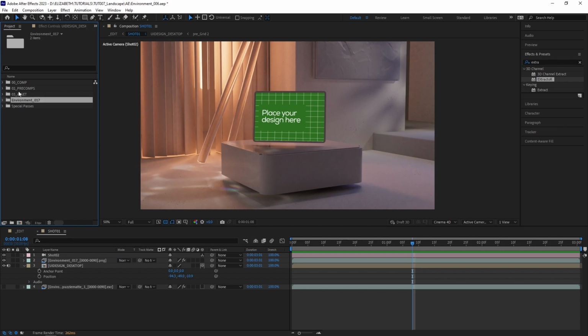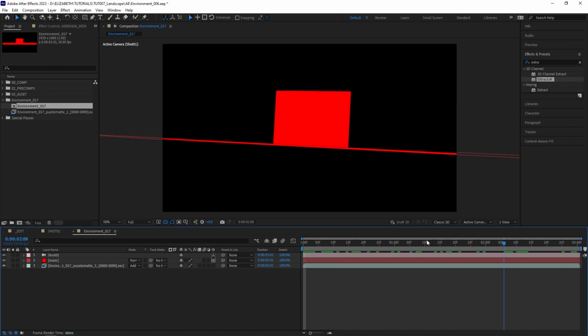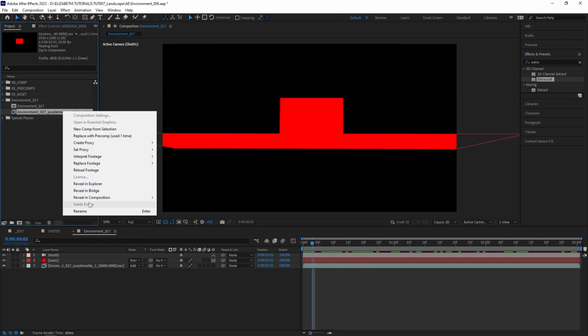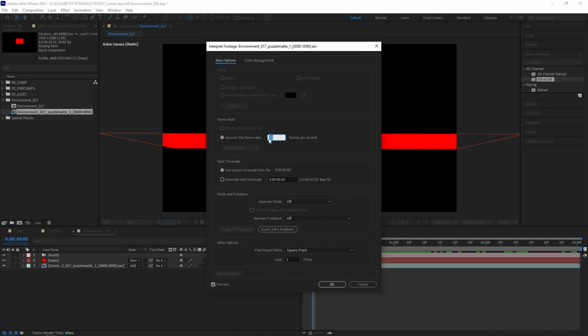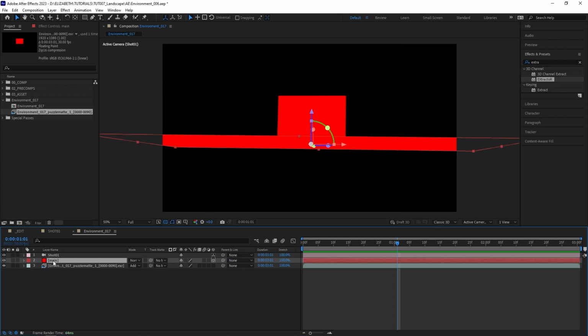Then you'll see, so ignore these top folders, you'll get a folder with the name of your AEC file, and there's a very nice comp already created for you on the right. Make sure it's the right frame rate that you rendered it out. I render it out at 30 frames a second, and I think it will always bring it out at 30 frames a second. So if you render it out at 24, make sure your interpolation is 24. To do that, you right click on your file, go to Interpret Footage, then Main, and change the frame rate there.